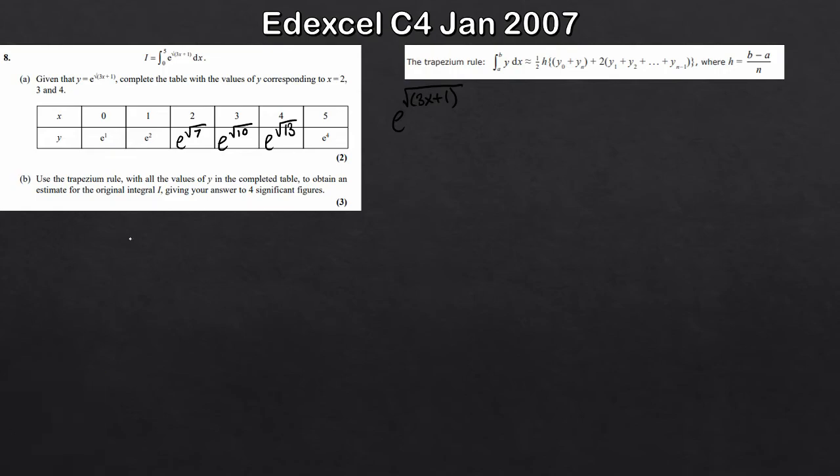Now, applying the trapezian rule and getting this approximation for the area. Well, let's work out h first, like we always do. So what's h in this case? Well, the integral is between 0 and 5, so it's 5 minus 0. We can't, how many values there is, so it's 0, 1, 2, 3, 4, 5. So we've got 5 values. So 5 divided by 5 gives us h equals 1. So, looking at the area now, we should be pretty used to it by this point. It's h divided by 2, so if h is 1, that's a half there. What I'm going to do, is while I'm actually looking at the trapezian rule approximation here, I'm going to keep everything terms of e, but then when I plug it into my calculator, obviously we will get the decimal equivalent.